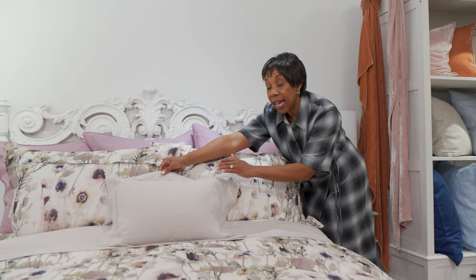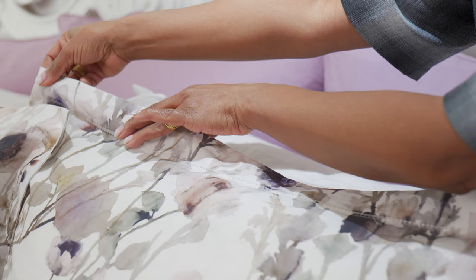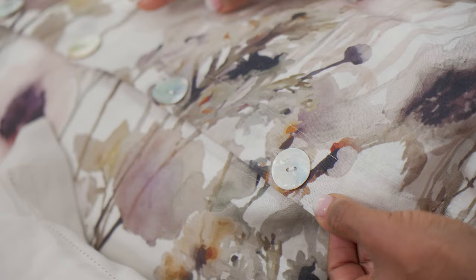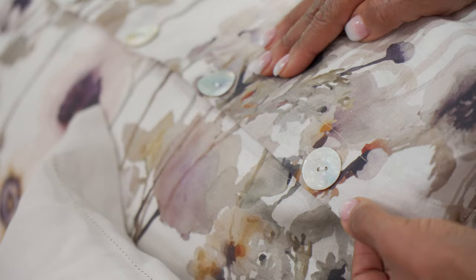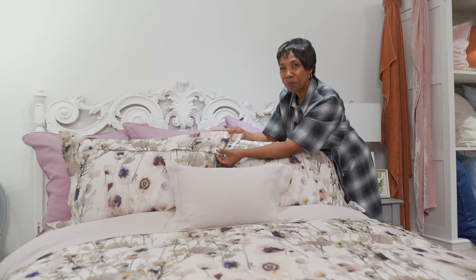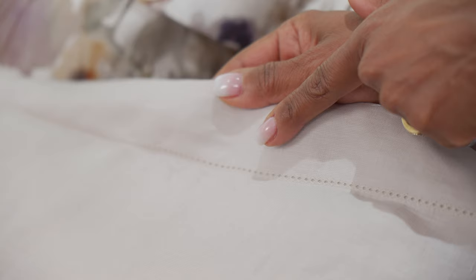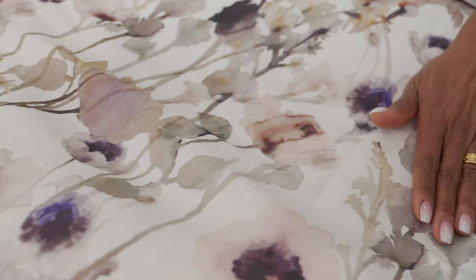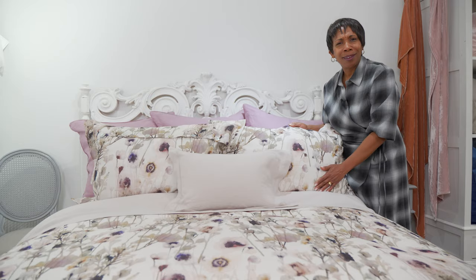Plum colors. We've paired it here with the Nicola in the new colorway shell, as well as our new colorway orchid. Persephone has been finished with a one-and-a-half inch flange and adorned with these whimsical abalone buttons. We've also added the subtle detail of the hemp stitch, which is synonymous with linens. Persephone — bursting with energy.